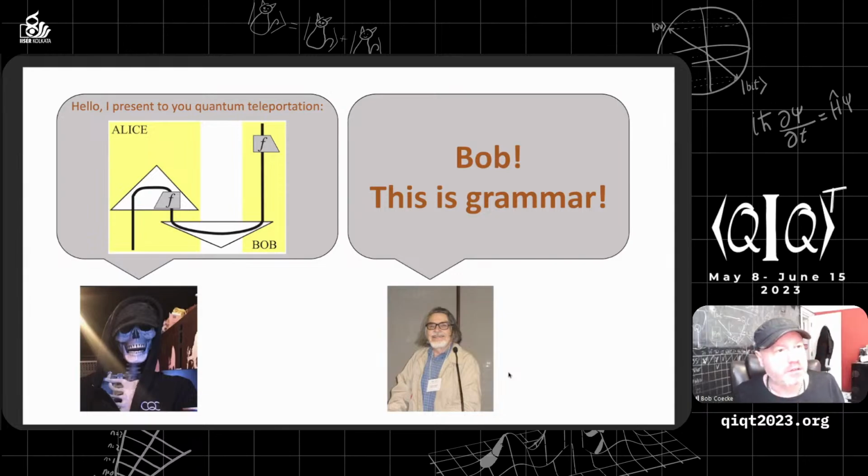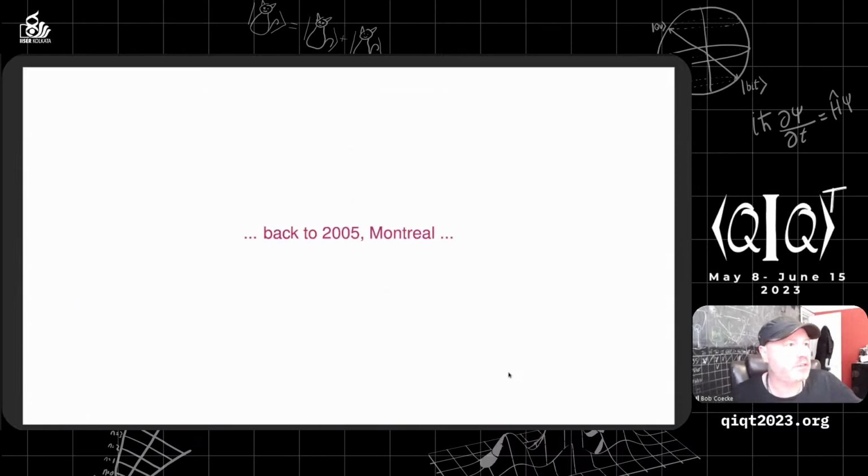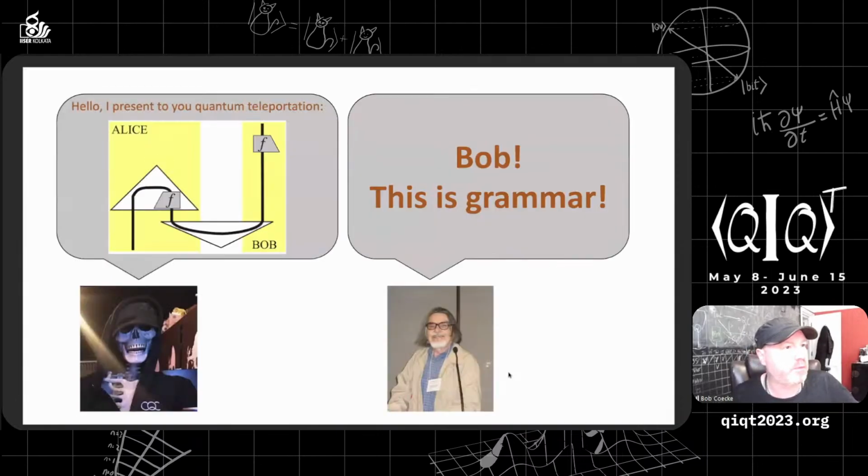So I'll show this. I didn't care. I mean, this was 2005. I was just starting to come up with this new quantum formalism. I just thought of this as a freak artifact, and I didn't take much more notice than that.